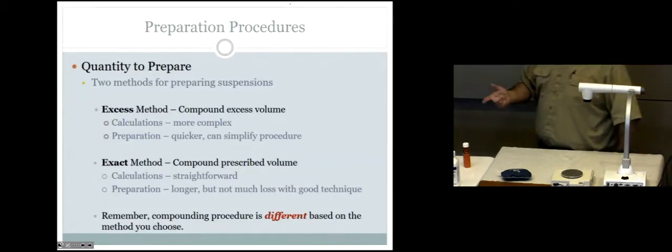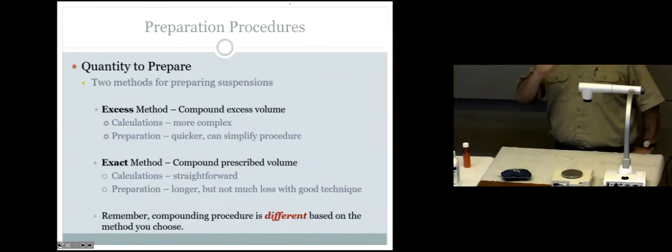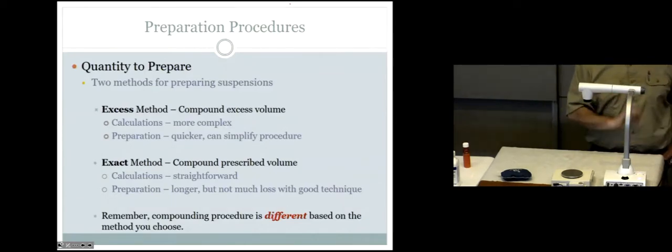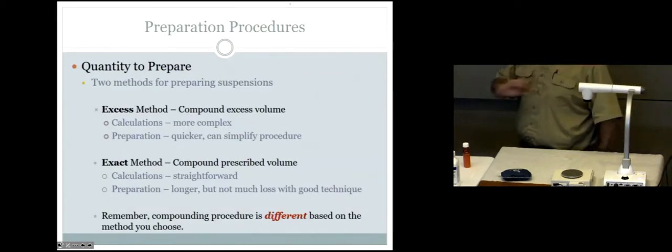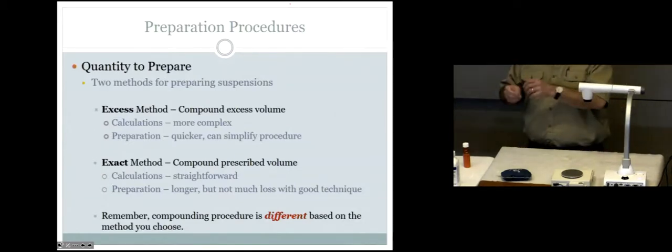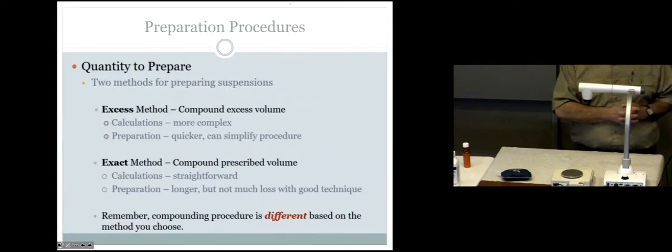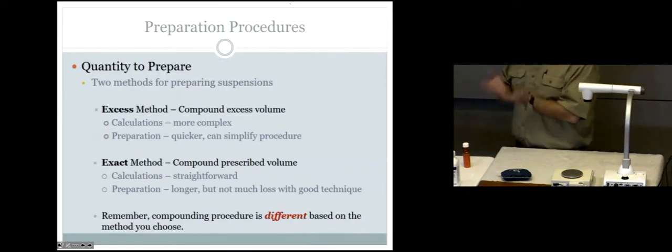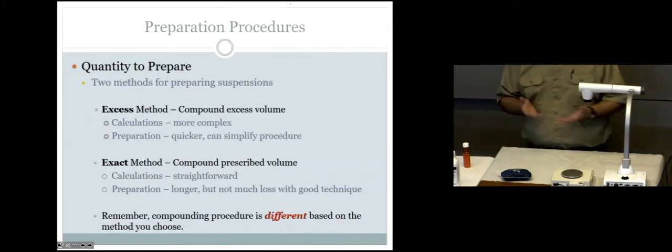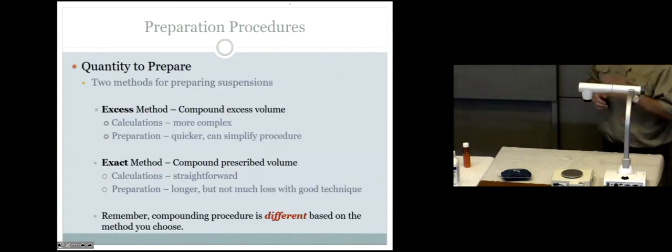So what I'm going to do with the excess method is the shortest, quickest procedure. It's the easiest procedure, okay? Because I'm going to use an exact number of tablet or capsule. I'm not going to have to crush anything up, or I'm not going to have to weigh out a certain amount to get an exact amount. I'm going to make sure I make as much suspension as I need to use an even tablet or capsule. All right, that takes me longer in my calculations, but I'm good on calculations. So spending a little more with calculations means I have to do a lot less work.